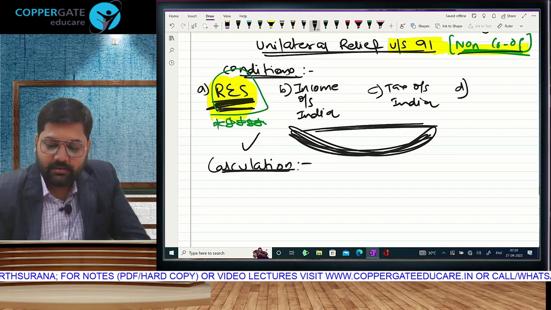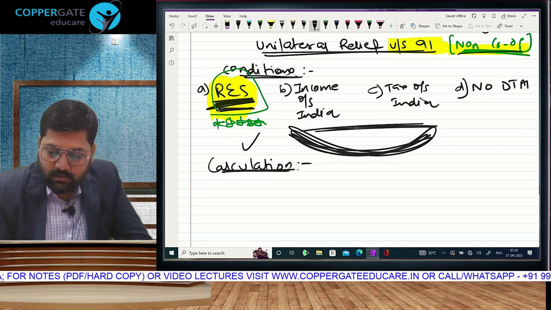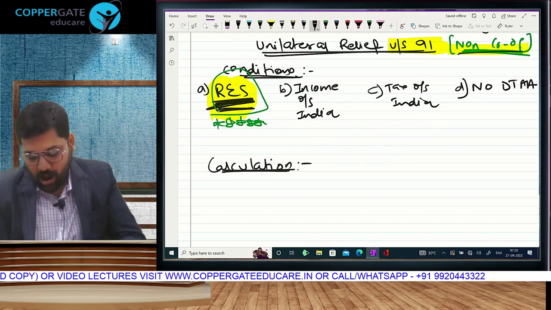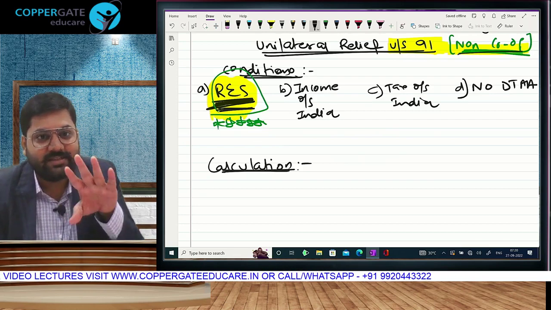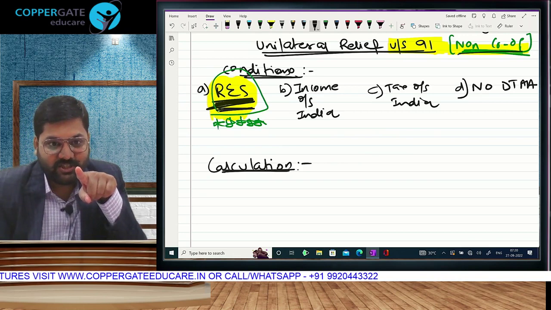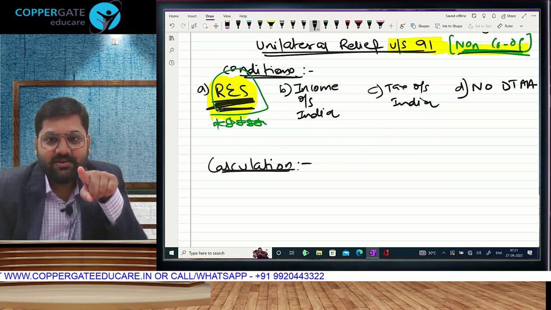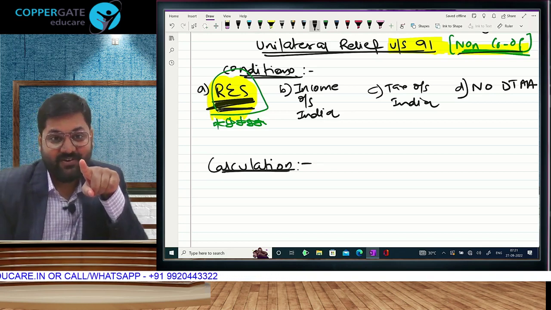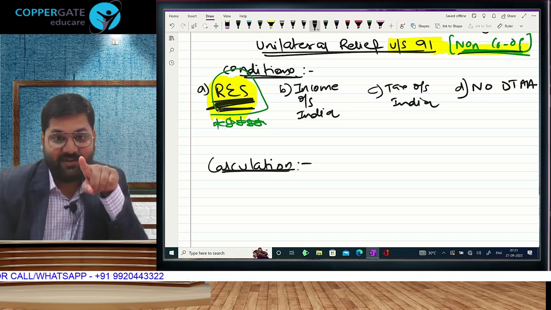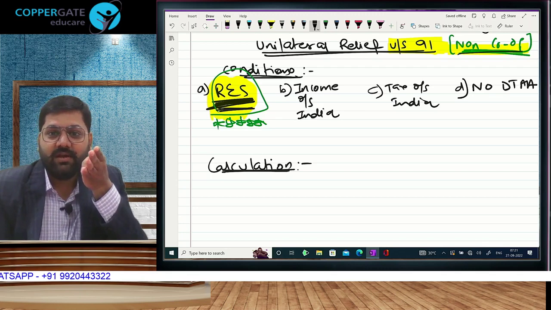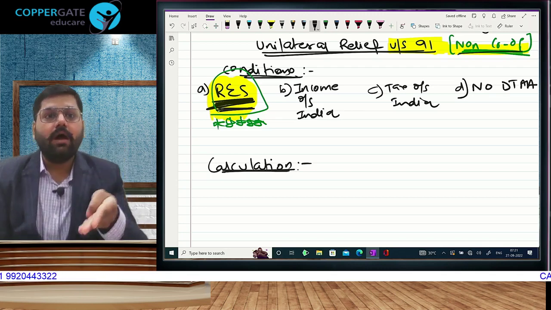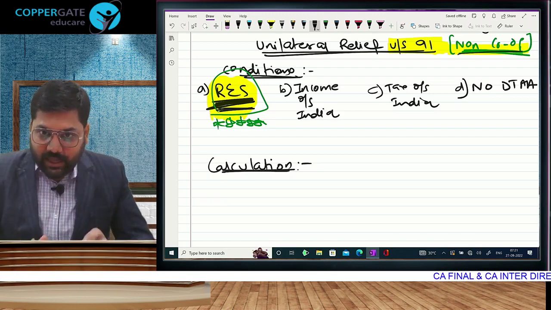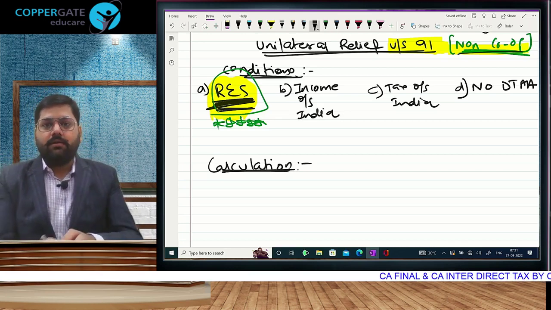And last, we will give you unilateral relief only if there is no DTAA between the two countries. Ha ha ha. You know what they are trying to say? Listen, something like this. Assessee, oh, copycats. If there is a treaty between the two countries, then we will not give you unilateral relief. The assessee says, don't give unilateral, I will take bilateral. The person who is asking for unilateral is asking because there is no treaty and bilateral is not available.